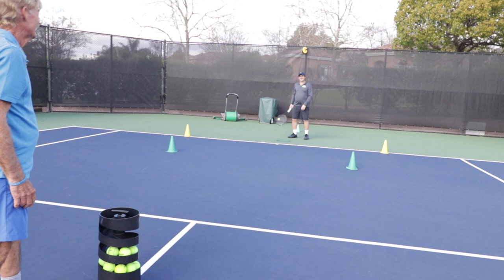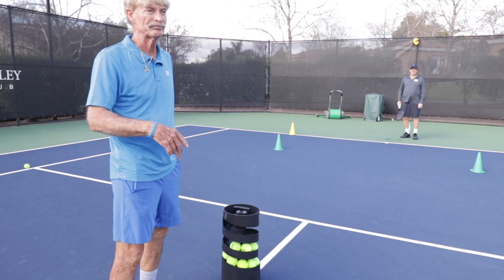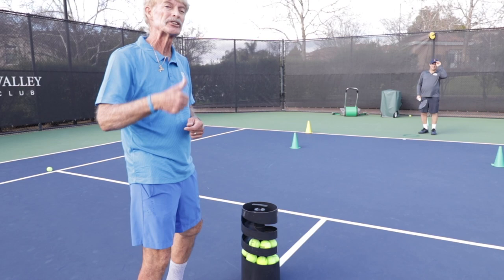What's the hardest shot to play in a match — is it the hard ball or the soft ball? The soft ball. So what do people do? They get the big ball machine, set it on 200 miles an hour, and say 'I'm ready to play.' And the first ball that comes back soft, they can't play. You learn to hit off that no-paced ball because now he has to move his feet to increase his racket head speed instead of letting the ball speed control the racket. So I have to be back in time to the next ball, otherwise I fail.